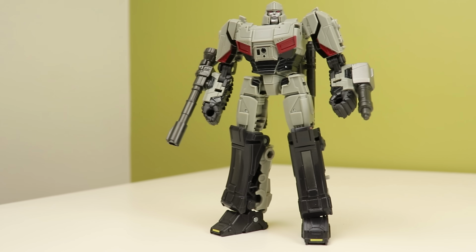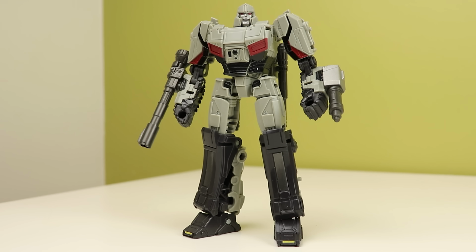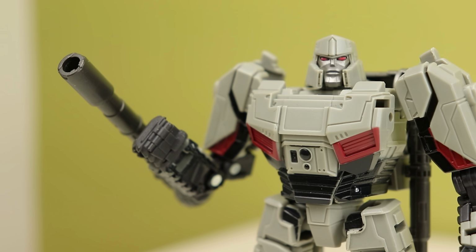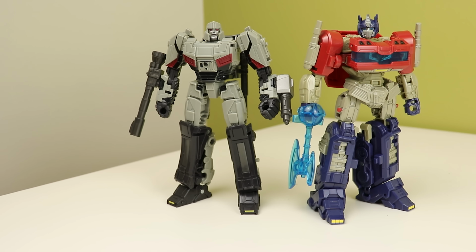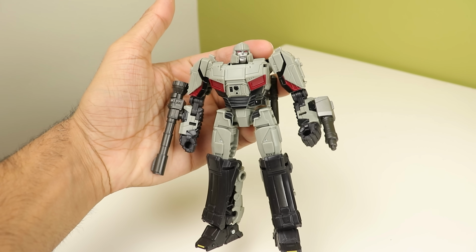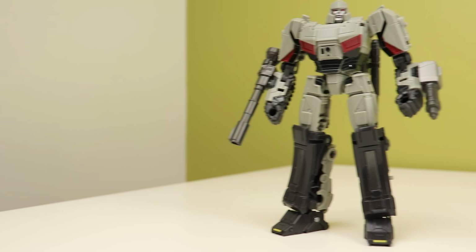Ever since watching the film, I wanted this damn Studio Series Megatron, and he had to come out like a month later. I still don't get why all the toys are coming out after the film, poor Elita 1's release date. But finally, Pulse and BBTS and most of the others are shipping this dude, and I've been looking forward to this. This is Studio Series Megatron from Transformers 1, and it looks lanky, but it's still really cool.